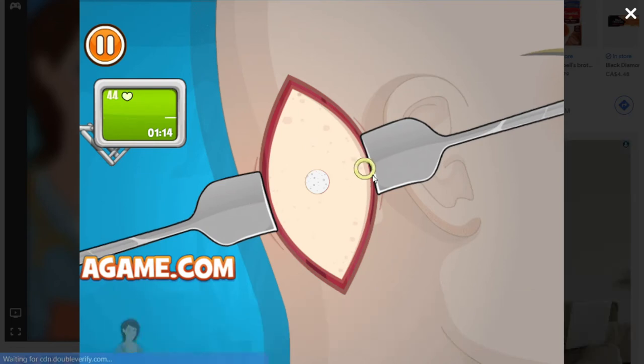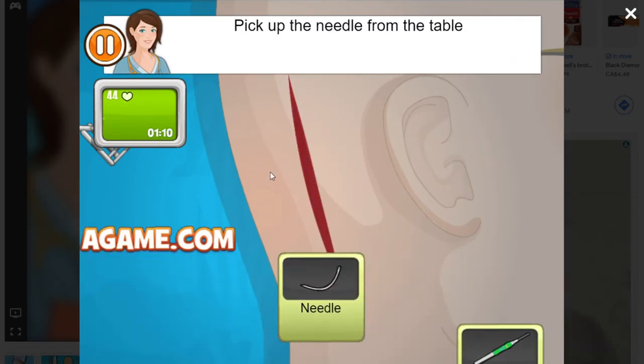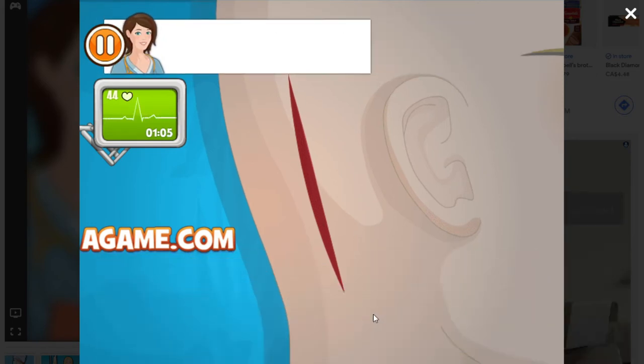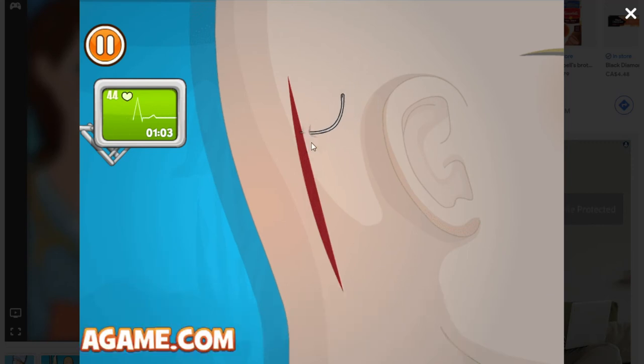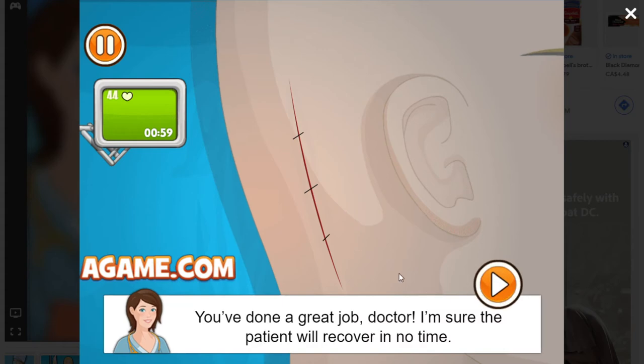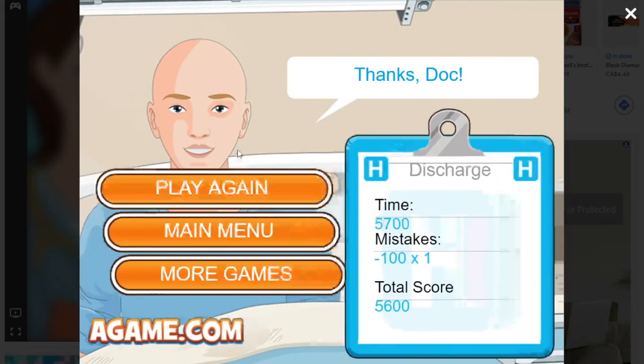All right. Remove the retractors. Now we must pick up the needle. We get just to sew. Thread. For stitches. And we sew. Great job. Oh, with the minute left to spare. Thanks, Doc. You're welcome, Billy.